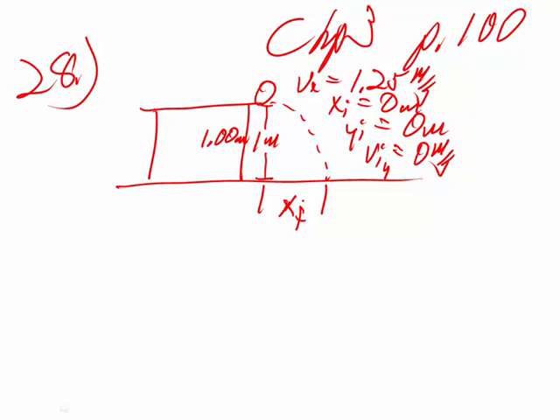Okay, A is how long. Let me read it again. How long will it take the ball to hit the floor? So from here to here, we want to know time. We've got to find time. So A is time. Now you say, well, how in the world am I going to do that? Well, folks, we know g is equal to what? Negative 9.8 meters per second.